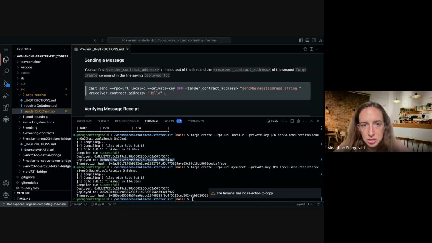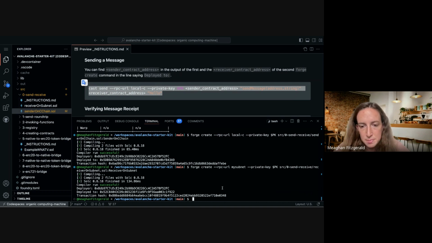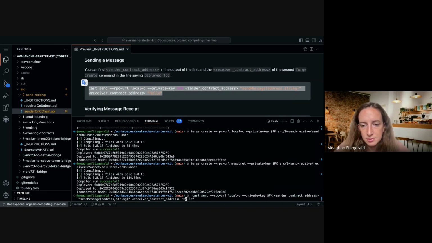So I'm going to actually copy the whole command. I'm going to paste it in my terminal. I'm then going to copy the address that the sender contract was deployed to, and I'm going to post it here where it says sender contract address. So I'm going to delete sender contract address.